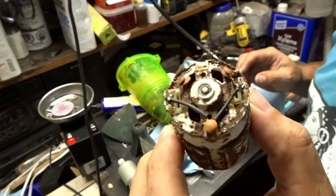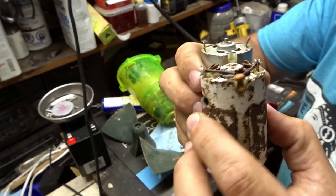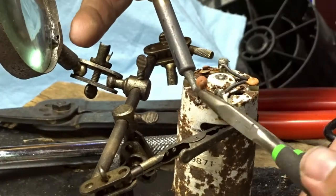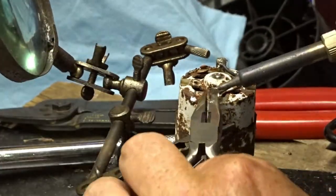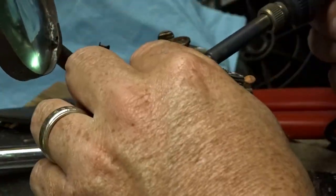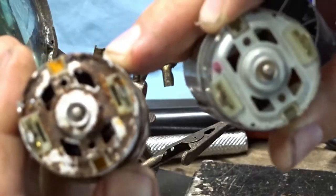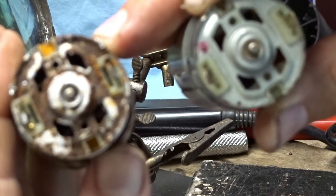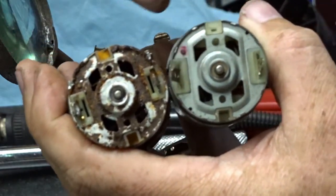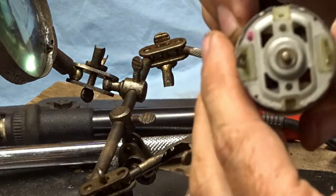The other thing I need to do is desolder this. Desolder that and put that onto this. I don't know what all those do, but it's on there. So I guess we're going to put that on there. So here's how I'm going to orientate this. Come on, focus. All right, so this has a little nub right there. And there's a little nub right there. So that's how I'm going to orientate this. I don't know if it's right or not, but that's what we're going with.